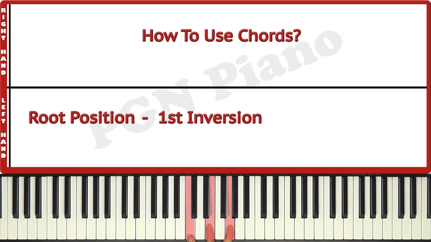So what is a first inversion? It simply means I'm going to let go of my C right here and place it on top. So instead of playing it like this, I'm going to play the chord like that. That's what we call a first inversion because the lowest note has been released and has been played on the top. So C major in root position, C major in the first inversion.